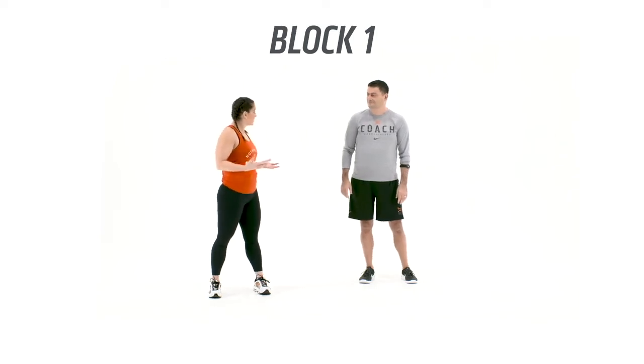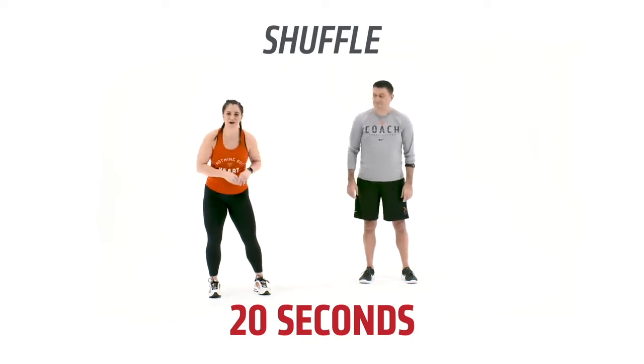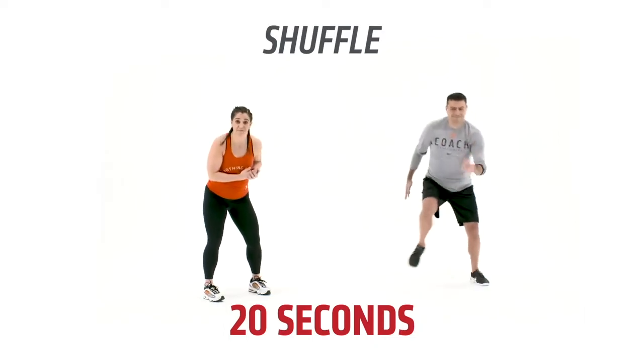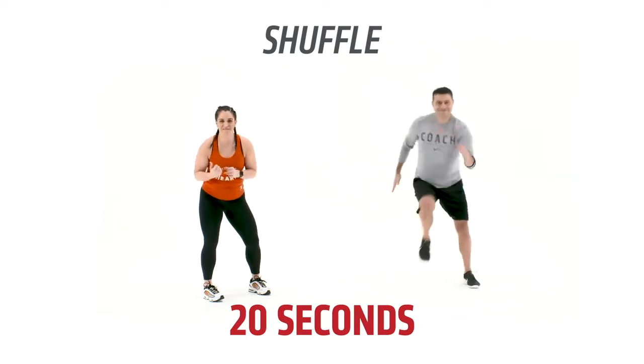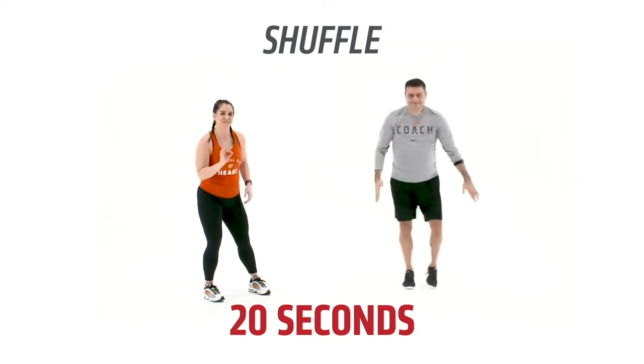We're gonna start with our shuffle from side to side. So imagine you have a square drawn on the ground. We're gonna start on the outside of that square and then work through three steps. So you're tapping in the center, two steps, drawing that knee up, and then shooting that body to the other side. Again, start slow, and then as you get better, speed it up.